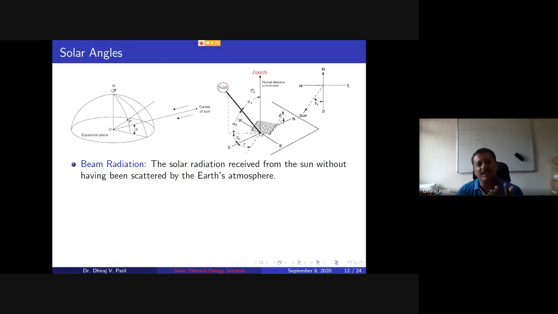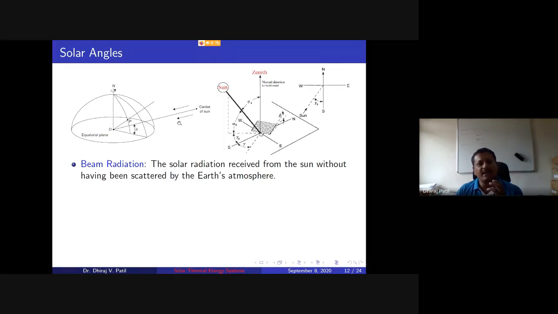The sun is always moving, or you can say that is because the Earth is moving. So if I stand on Earth, with respect to me the sun is moving continuously, and it is changing, as you know, in the day and also in the year. In order to understand how it is changing, we need to understand the location. So if P is a location, then you can find its latitude and then various angles, say declination and so on. So delta is declination.